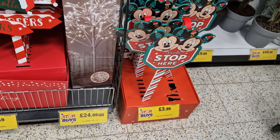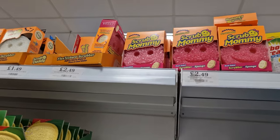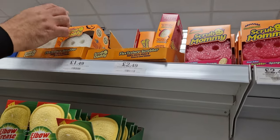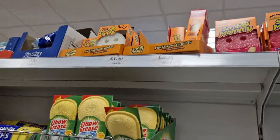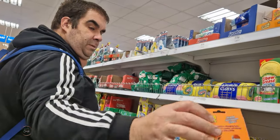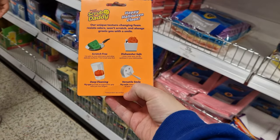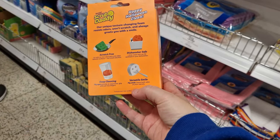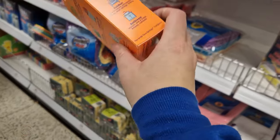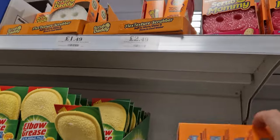The only thing is if you put something like that in our house it'll get taken! I've heard quite a lot of things about these Scrub Mummy and Scrub Daddy things. What are they? It's a double-sided scrub sponge or something - they're supposed to be really good. It's scratch-free, dishwasher safe, deep clean. They're £2.49 each.